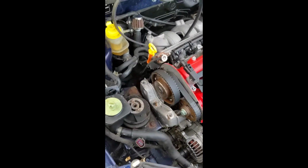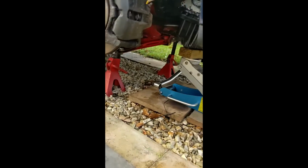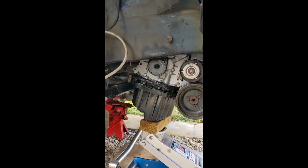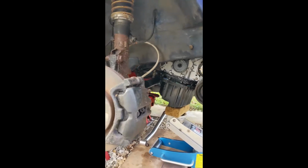So what I've done here is I've taken the engine mount off, lowered the engine down on the jack so I can get to the crank pulley, the crank itself and the oil pump which is there. I'm going to attempt to just release the cam bolt, but it's on top dead centre, on its markings. I can't really do much else than that. I'm hoping to just peel the belt off temporarily so I can get to the pump.